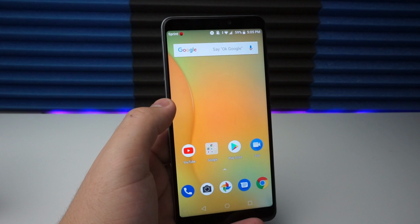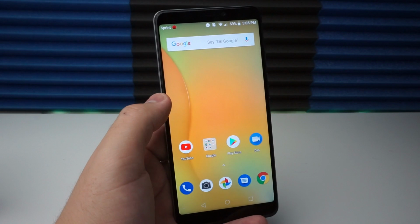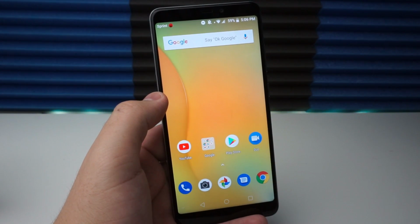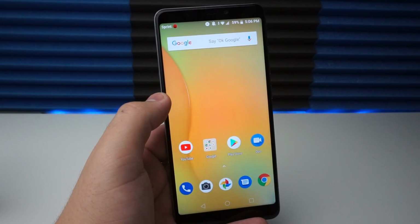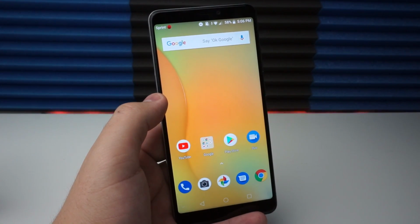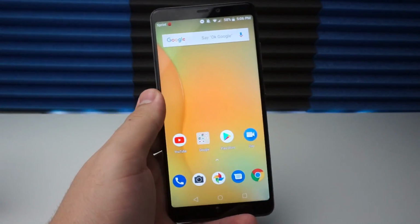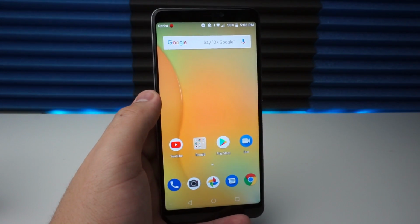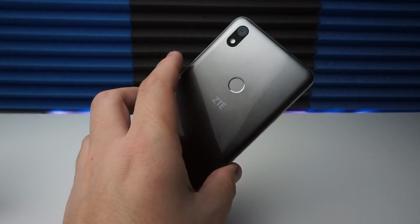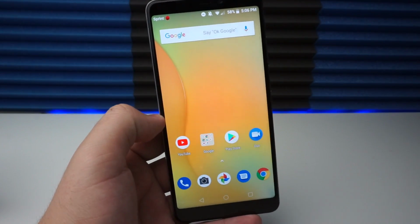Good stuff. Now the next reason why I think this device definitely deserves a look from each and every one of you is because this device is only $179. It's fully unlocked, and you're getting free shipping straight from ZTEUSA.com. The other thing about this too is the price is going to go down from $179.98 to $149.98. So you're going to be picking this phone up for $150 if you buy it from ZTEUSA.com between the 21st and 30th of November. So 2018, 21st to the 30th of November, you guys can pick this up for $149.98, which is pretty insane.